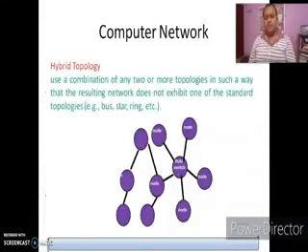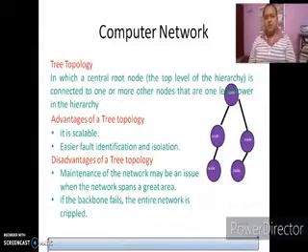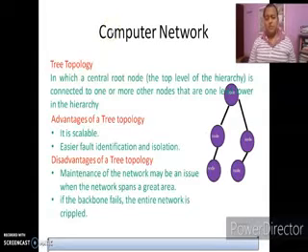Now I will again move on to the same thing, the tree topology. Now it is scalable. Yes, it can be scaled. This node is connected to this, and this is connected to the other. Easier fault identification and isolation. Isolation means we can isolate the nodes so that this will work independently and this will work independently.